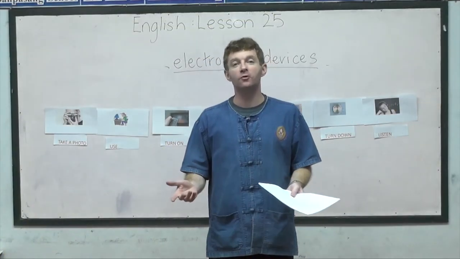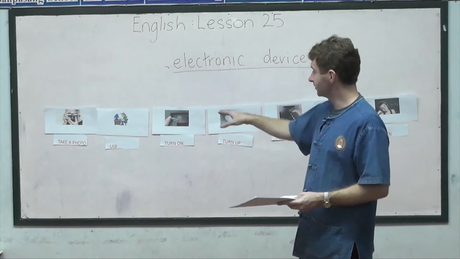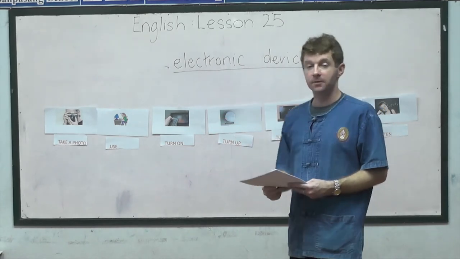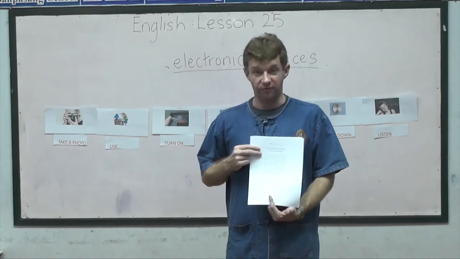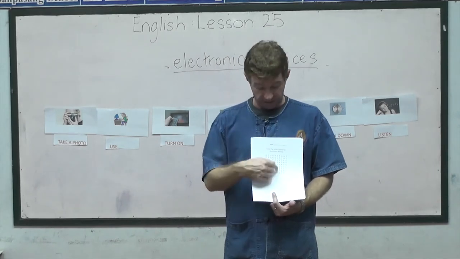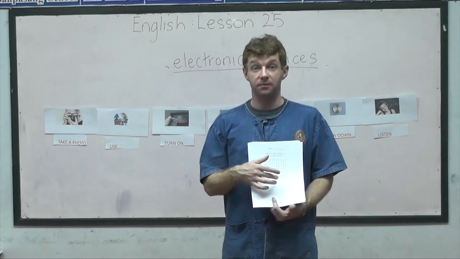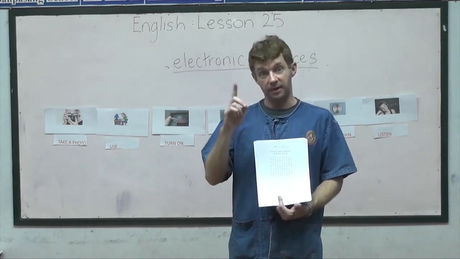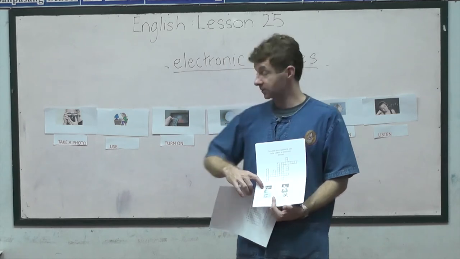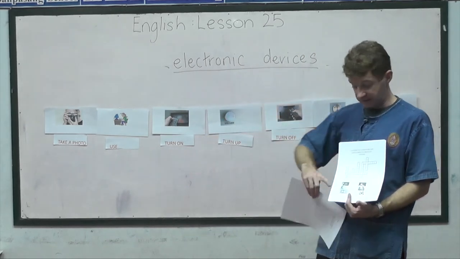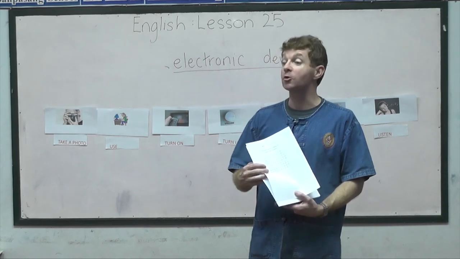Welcome back to class. We hope your students enjoyed the board flashcards activity, and it's a good way to check understanding to make sure they understand the various verbs and how to use them. Now it's time for the worksheet activity. This time we've got two worksheets. The first one is a word search activity. They need to find the vocabulary of the verbs we've already learned in the box and circle them. The next activity is a crossword. Once again, they need to look at the pictures, work out which verb matches each picture, and write them in the boxes. But the first thing you need to do, guys, write your names on the top.